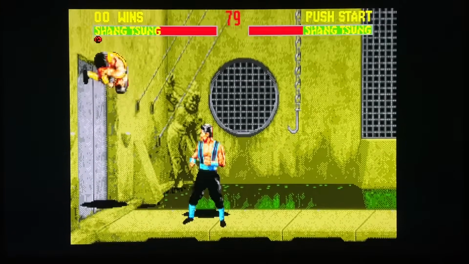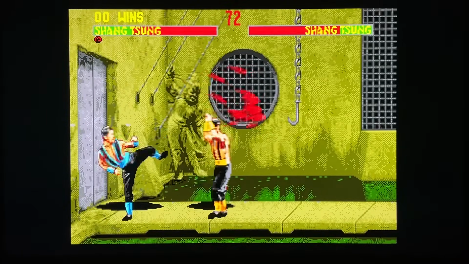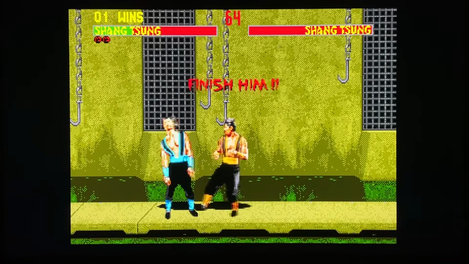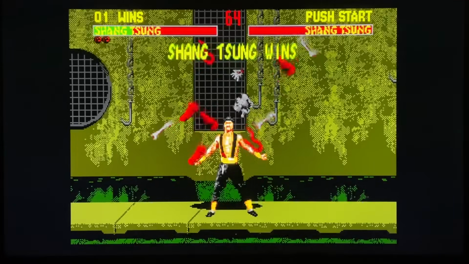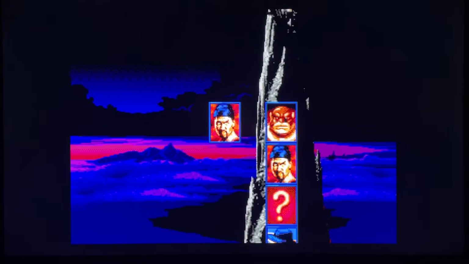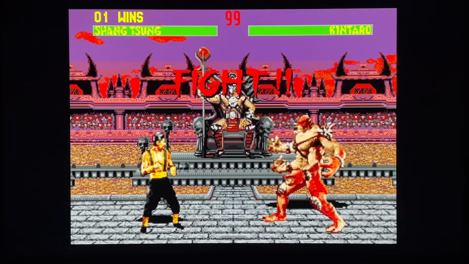Let's try the inner ear fatality. Outstanding. Alright. Finish him. There you go. That works well. Pretty cool. All the body parts disappear. Not sure why, but that's still neat. And here you go, the boss battles. Kintaro looks surprisingly good.